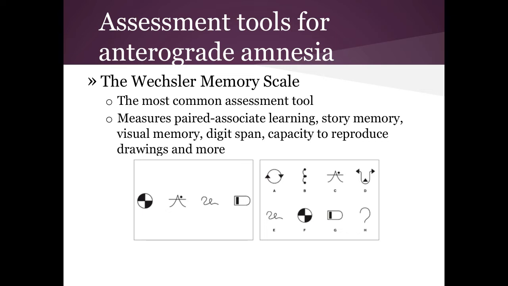We could also do things like story, where I tell you a short story and then ask you questions about this. When I say a short story, I mean the story takes less than 45 seconds to say, and then questions are asked immediately, and people tend to have a harder time with that. We've talked about digit spans in this class before as well. So a lot of these are all built into the Wechsler Memory Scale for us to determine what a typical functioning memory looks like compared to something that might indicate amnesia.